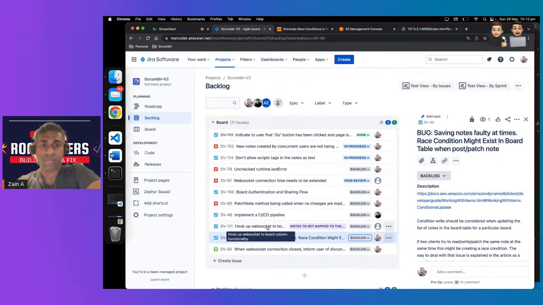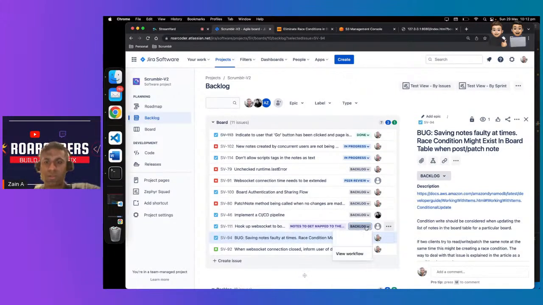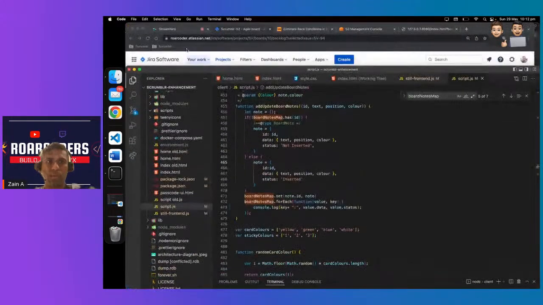Yeah, but this is because we need to include columns in the WebSocket. So let's do this. Where is that one?